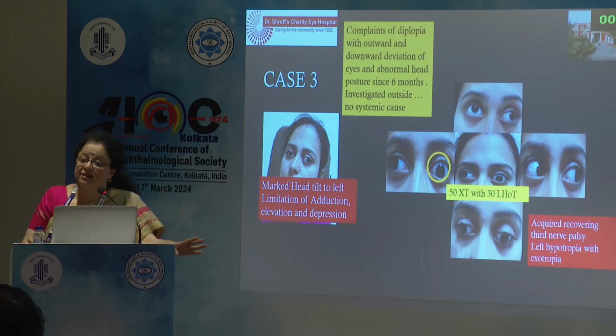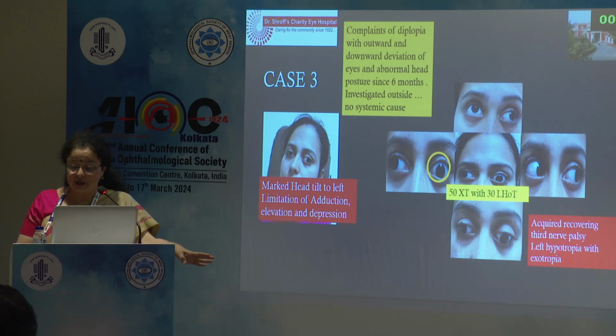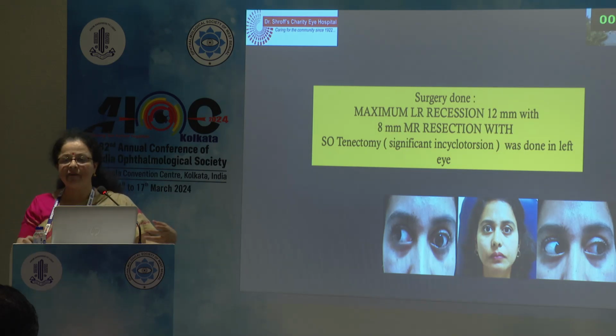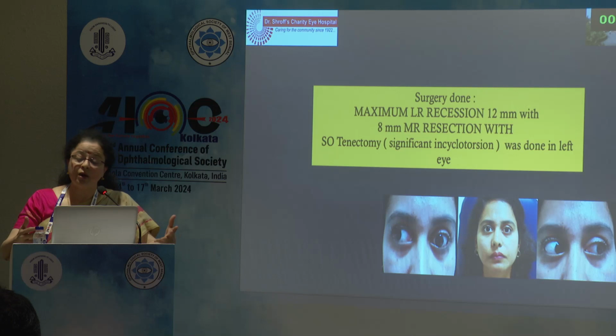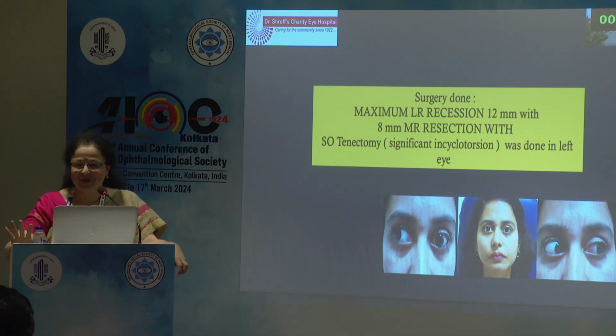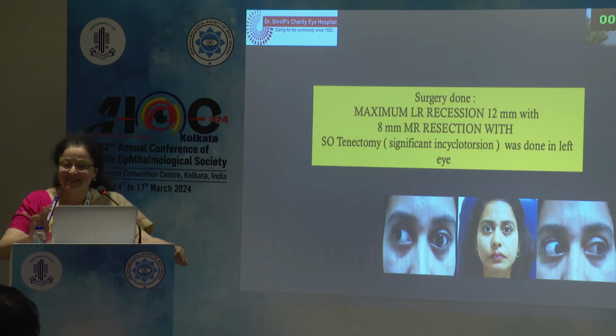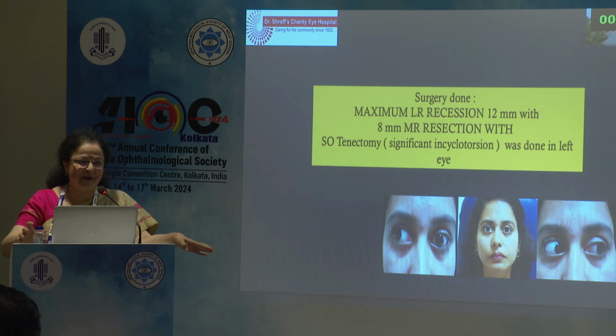Best in this case, when you have a condition like this, is to do a large recess resect for the exotropia, and also I did a superior oblique tenectomy, because otherwise you will never get that head straight, you will never get that torsion improved. I'm sure madam would have preferred a chicken suture. You could do a chicken suture also, because tenectomy, Dr. Pradeep Sharma says, Suma, don't do tenectomies because it is scary, because you may create a palsy.